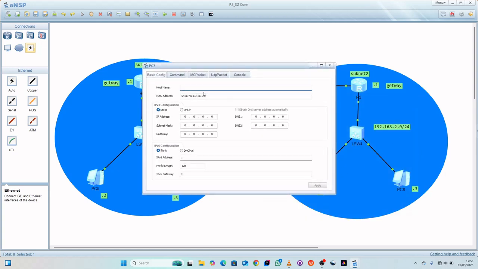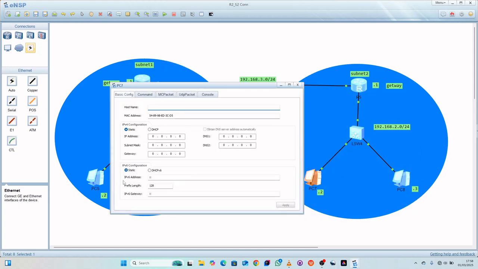On this side also, let's repeat the same procedure. Go ahead and assign our IP 192.168.2.2.